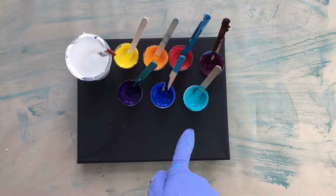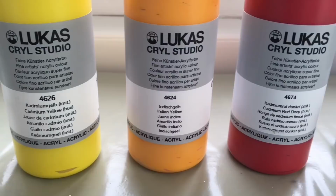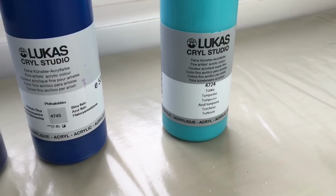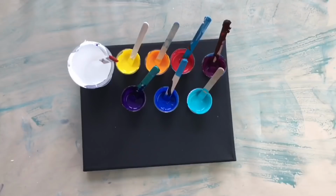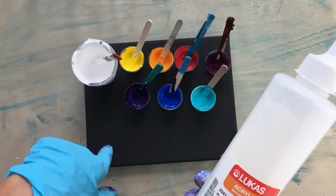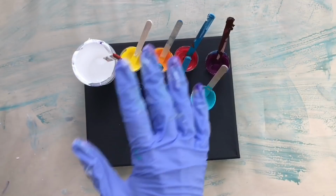I'm using these Lukas Cryl Studio, so titanium white, cadmium yellow, Indian yellow, also cadmium red, deep mauve, permanent violet, Phthalo Blue, and turquoise. So these are all of my colors which I will be using for my pour, and I mixed them with pouring medium in ratio 3:1, so 3 parts of pouring medium and 1 part of acrylic color. So it's good that you don't have to use that big amount of colors, so you can use more pouring medium and don't waste money.